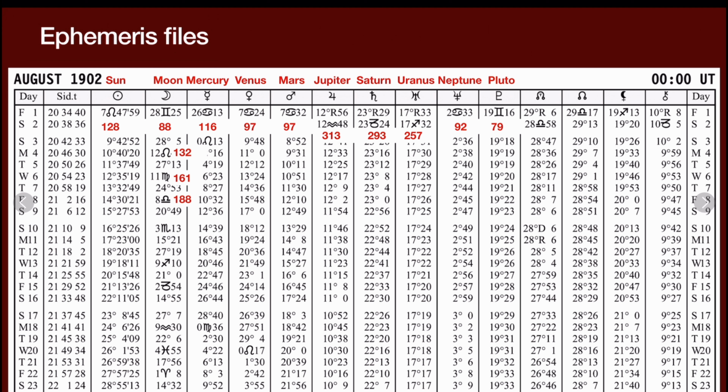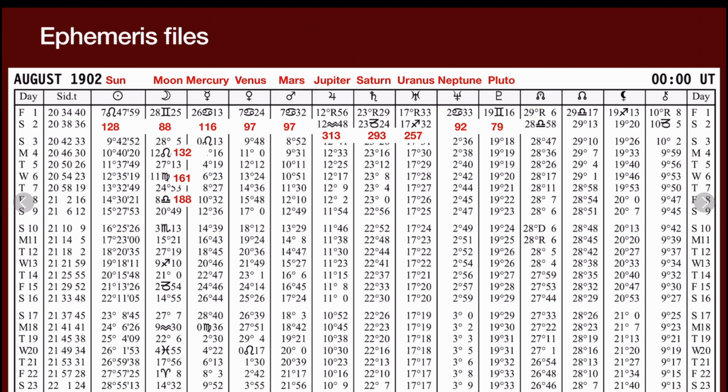Now that's just line 1, so imagine working this out for every line. What you'll see is the slower moving planets like Jupiter and Saturn, Uranus, Neptune and Pluto, if you go down you'll see there's only small changes, they're slow moving, so there's not much change day to day. But if you look at the Sun and the Moon, and even some of the faster moving planets like Mercury, Venus and Mars, they move quite quickly, so you probably do need to calculate these most days, if not every day.